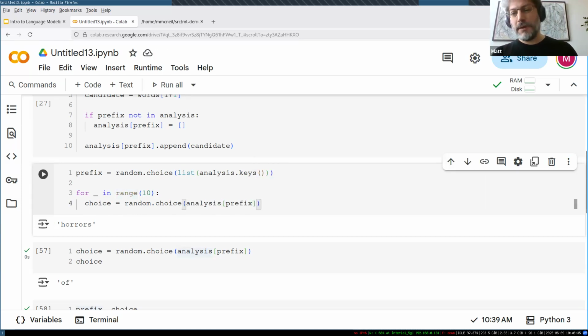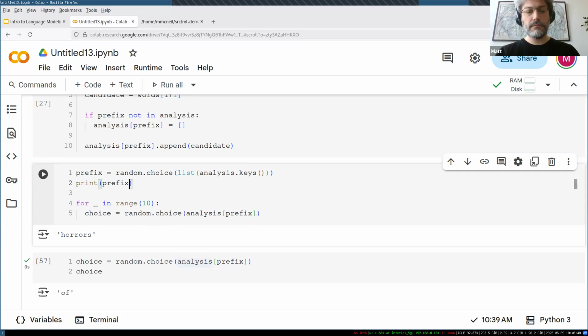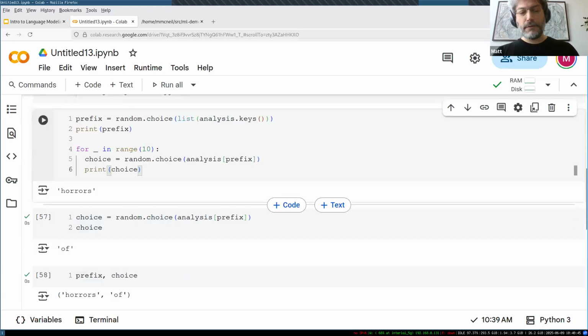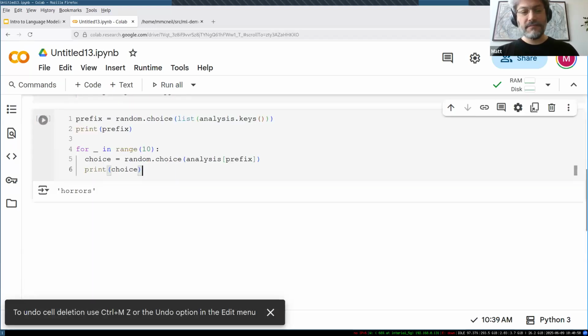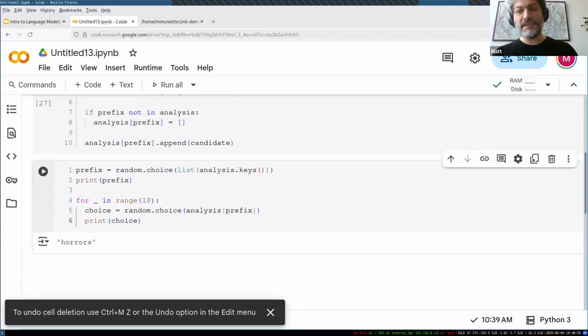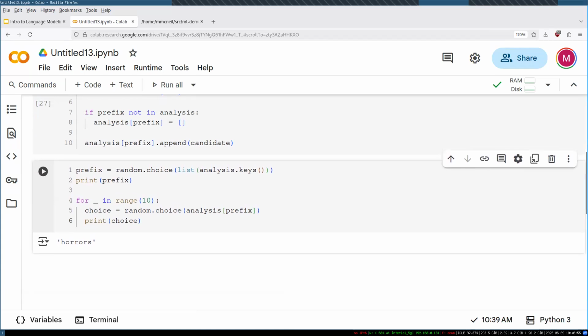What happens after we make the choice? What do we do after we make the choice? That becomes the new prefix, doesn't it? We make another choice?